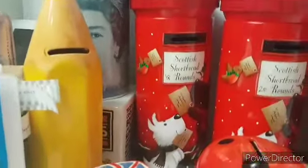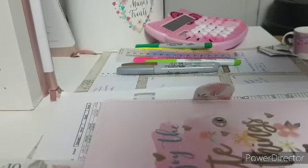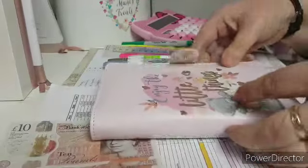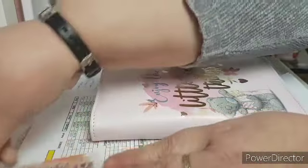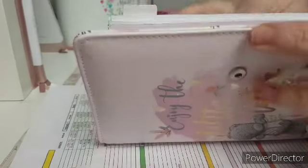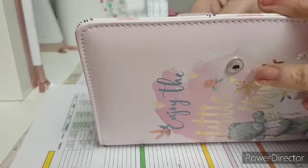Let's move you over this side so you can see what's going on. There we go, move you over gently and have a look down here. This is where his tracker's at. Okay, so I'll move this over here a bit. Let's just move that money out of the way for a second. So we're saving up for his trike.